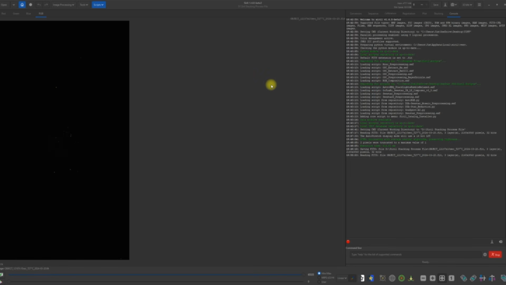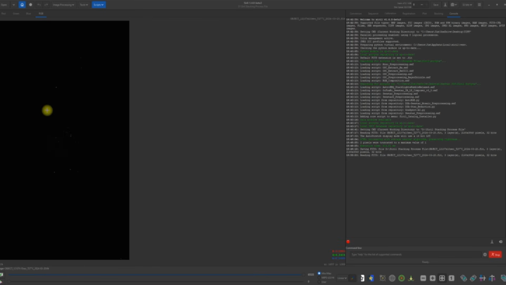Okay, we have the new version of Siril 1.4.0 Beta 3 open here, and we have the unstretched image of M16, the Eagle Nebula, on the screen. It's already been stacked, 12,107 10-second fit files. If you need to know how to transfer the fit files from your Seestar into your computer and then start stacking them in Siril, I have a video that explains how to do that. I'll put the link in the description below. But where we're starting this tutorial, we already have the stacked unstretched image of M16 right here on our screen.